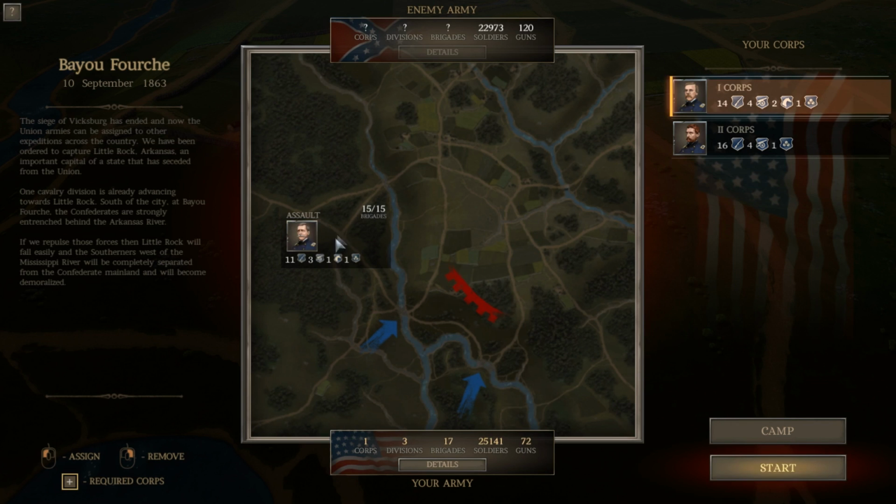You can see the 3rd Corps, 15 brigades is the max, and we will start the fight in just a moment. We are going to be fighting on September 10th, 1863. The siege of Vicksburg has ended, and now the Union armies can be assigned to other expeditions across the country. Arkansas is an important capital of the state. Or, sorry, we have been ordered to capture Little Rock.